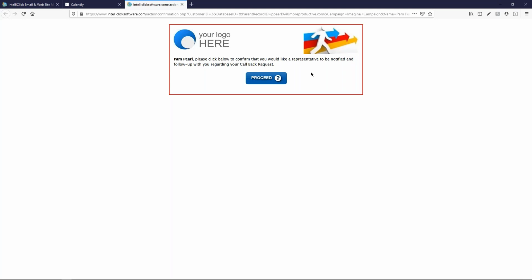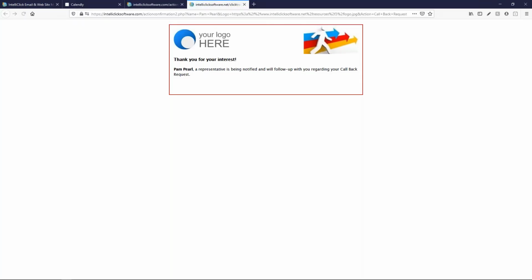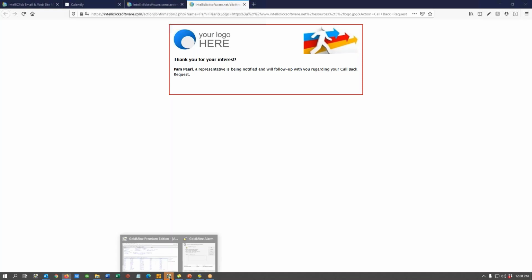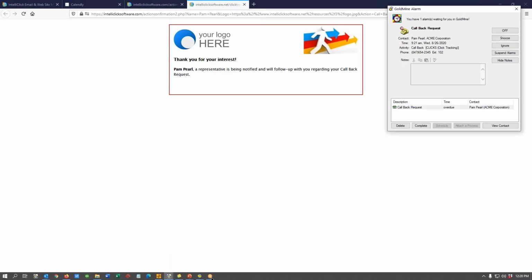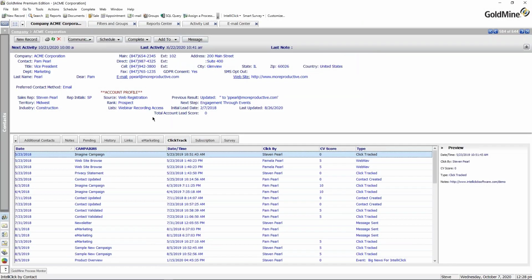But this is where they have the option to just say, yes, I really do want a callback request, which has been all part of what you build when you create the link. So it's passing in information based on what type of interaction you're offering to them and that they are requesting. When they click on the proceed button, it just finalizes that this is now occurring, that we have now notified a representative. And literally within seconds of this second step, as you can hear or see, I've already been notified with a little callback request.